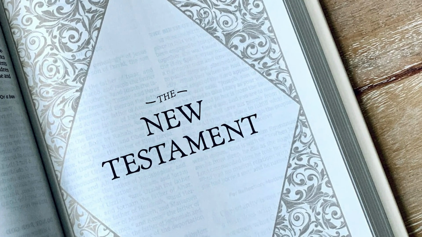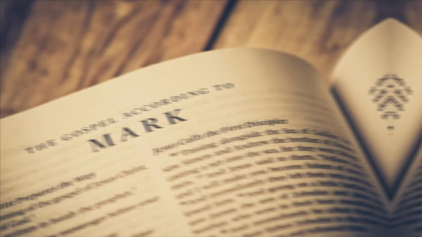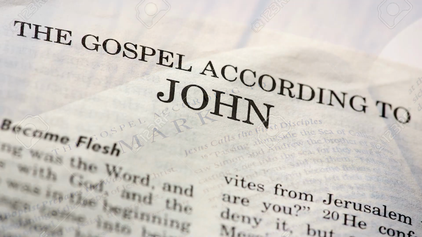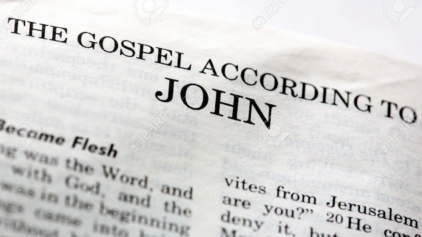Though the Catholics and Protestants do not differ from each other about the books of the New Testament, there was quite a bit of debate regarding the New Testament canon. The Gospel of Mark is believed to be the earliest Gospel written around 60 to 70 AD, and the Gospel of John is believed to be the last Gospel to be written around 110 to 120 AD. Some of the books which were widely contested were the books of Hebrews, Revelation, and the Gospel of John.